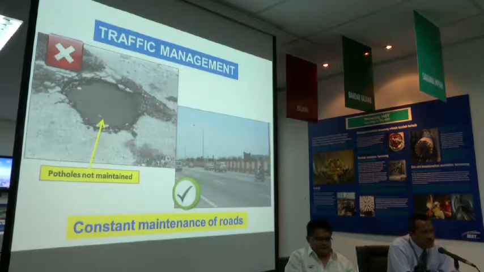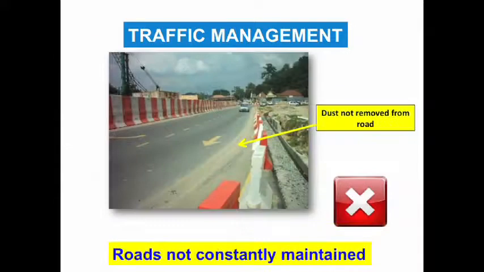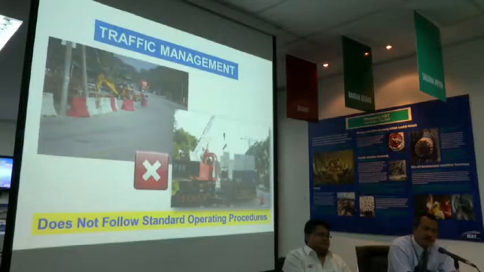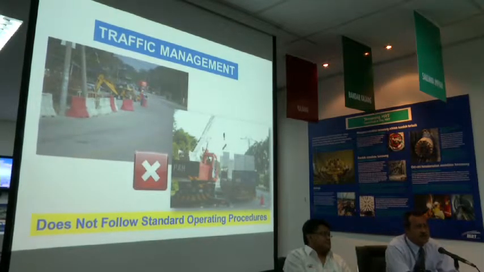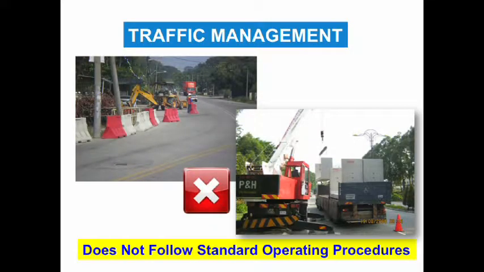Roads around the work areas will be maintained. Potholes must be quickly patched up. And roads surrounding the work zone must also be clean of dust. You can see here, dust is accumulating on the road. So this is something that we will not allow on the MRT project. Okay, and for the MRT project, the contractors are required to follow strict standard operating procedures to ensure that their work does not pose any hazard to road users and the public.